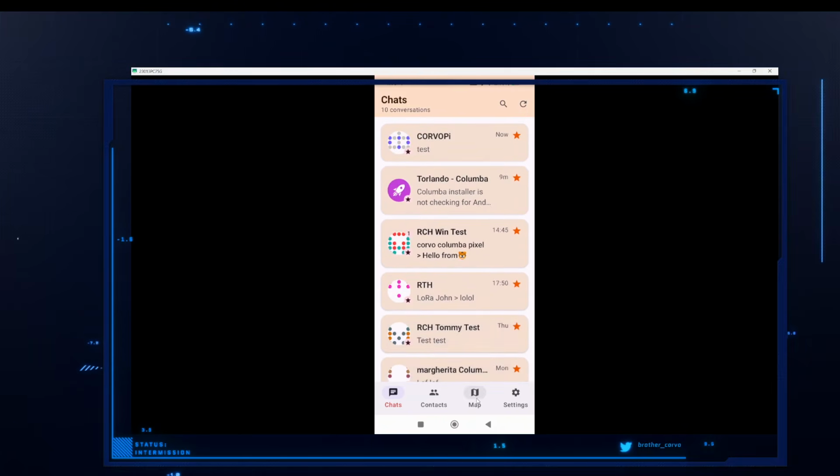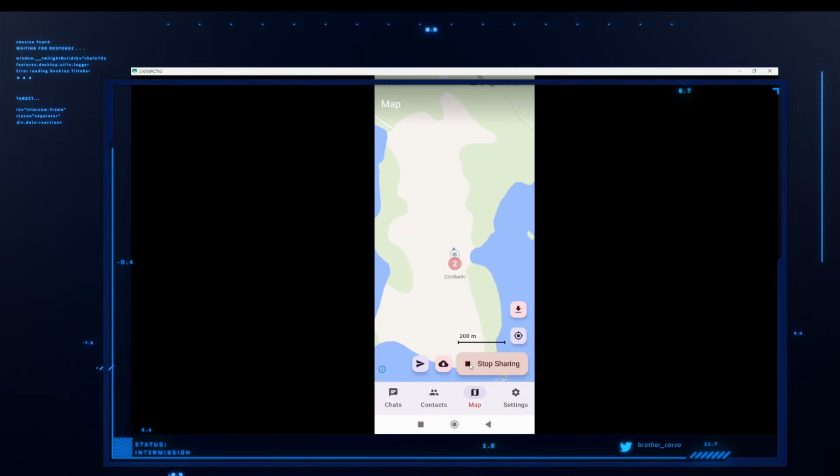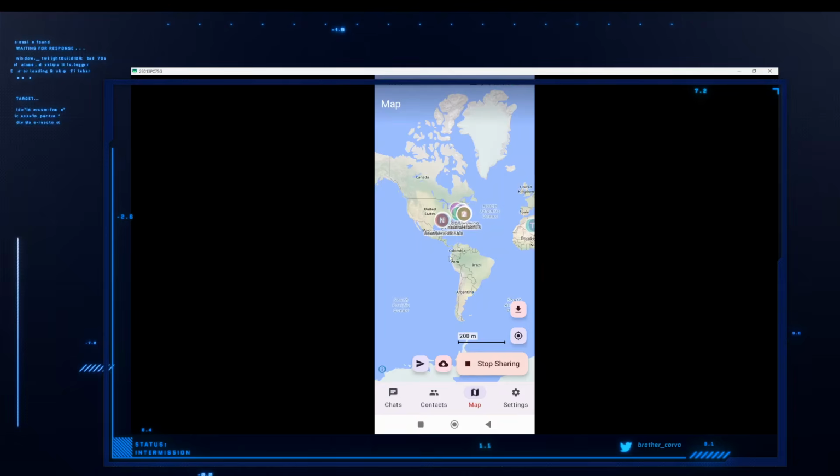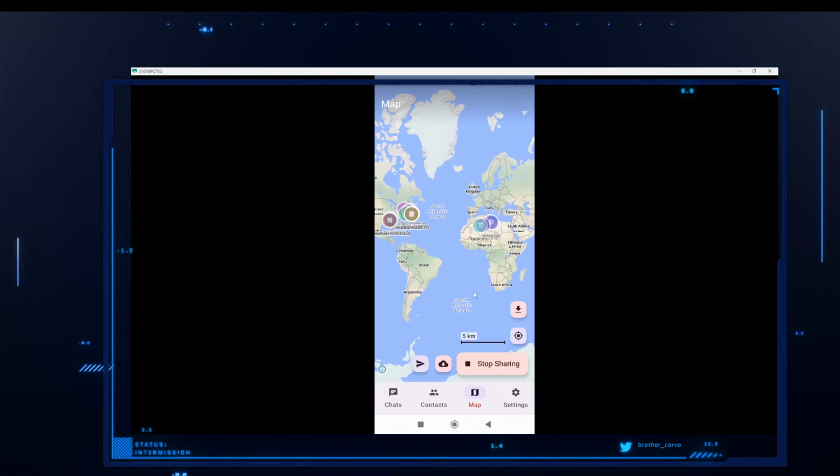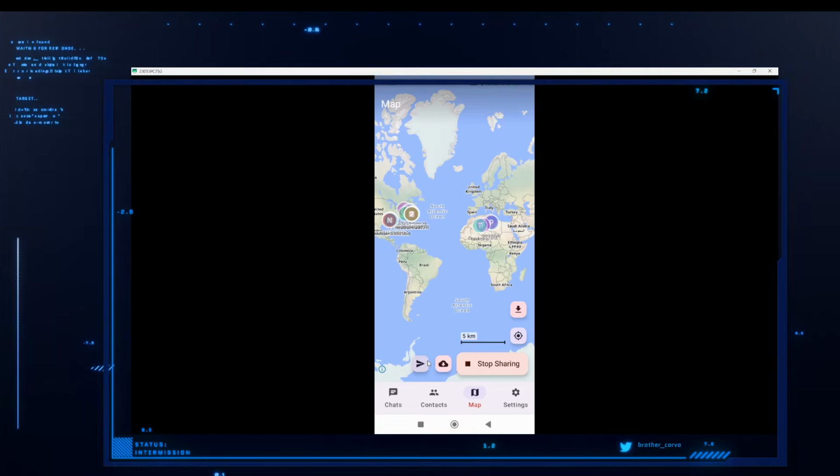Another very important feature is the ability to share position. You can share position with a specific client, or you can configure your client to receive the position from the hub.